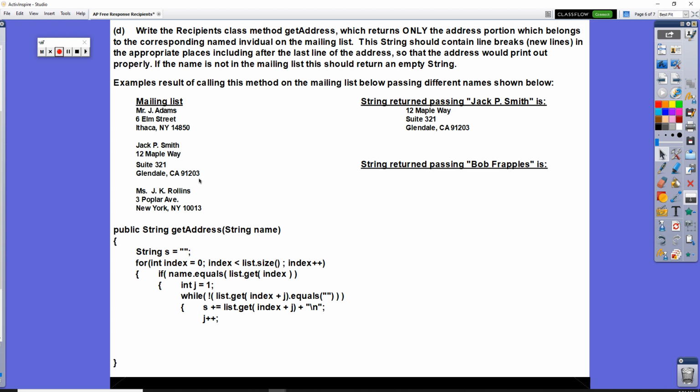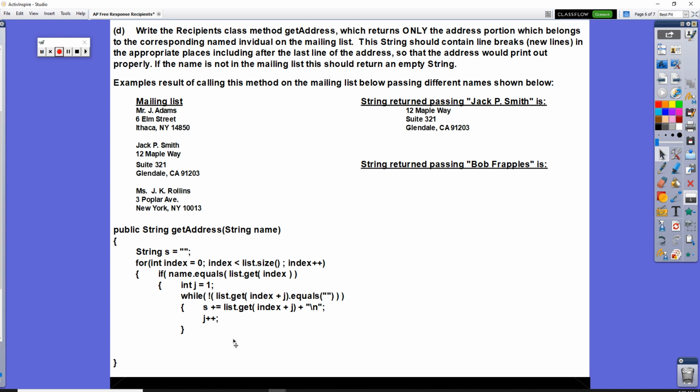So when I found Jack P. Smith was a match for what I was looking for the first time, that was at index 4. I want to get what's on index 5. I want to get what's on index 6. I want to get what's on index 7 until I run into a blank space, and then I want this while loop to fail. So that means I would have a string now that contains all the next bunch of lines that come after Jack P. Smith with new line characters concatenated on the end of each.